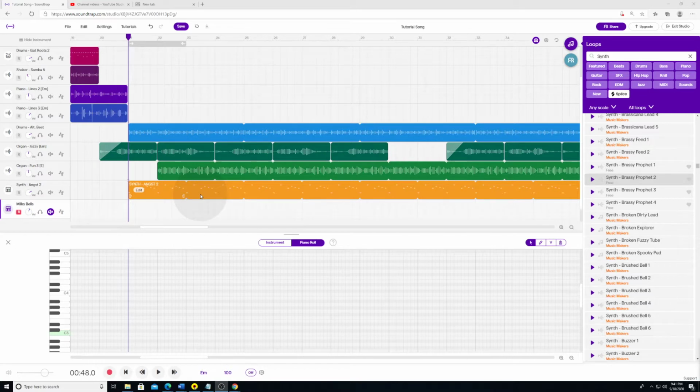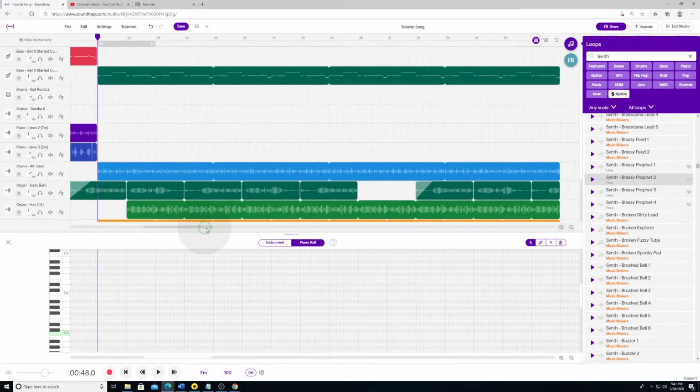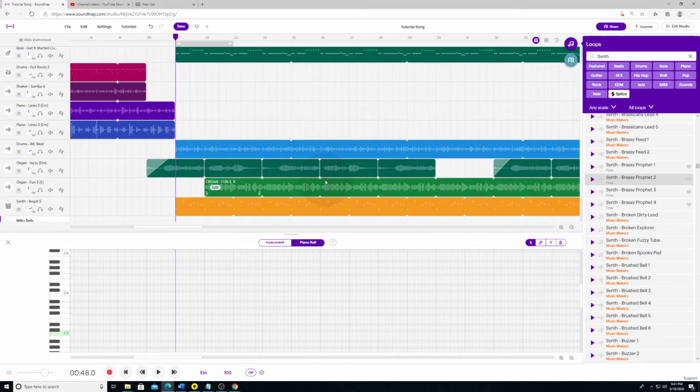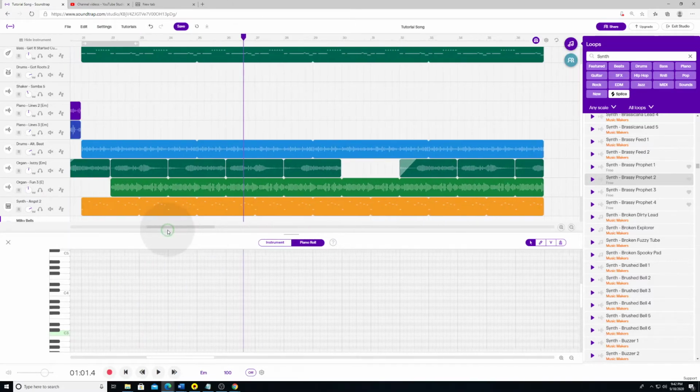If you remember from tutorial video 2, where we were building this song from the loops, we got to the point where we got a pretty solid instrumental basis, and we'll just play it here and give you an idea what we're talking about with this second half of the song. You get the idea. Now, as you can see, since that video, I added this second half here, which is largely the same.